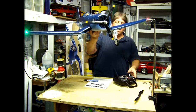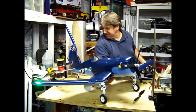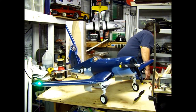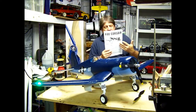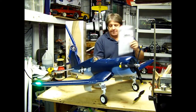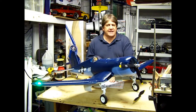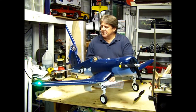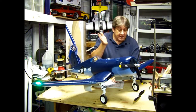This thing flies unbelievably well — it's just so graceful in the air. I can't say enough good things about this plane. Super easy to build. The instructions are super great — very detailed in English, not Chinglish. The only thing I didn't figure out yet is the tail wheel isn't straight. I'm sure it's not a big deal — there are a couple of screws under there. I think I just have to loosen those two screws, readjust it to the springs, and tighten it back up. I haven't done that yet.